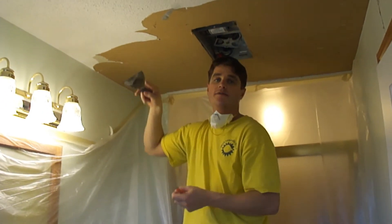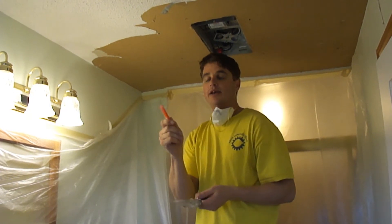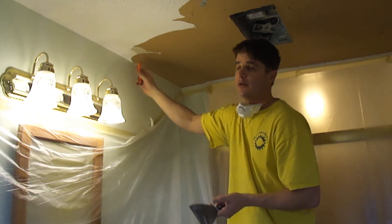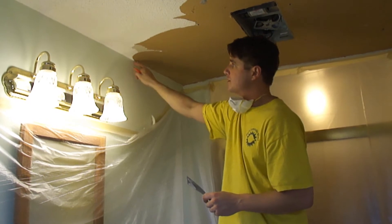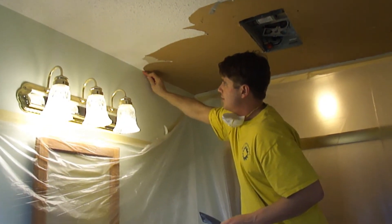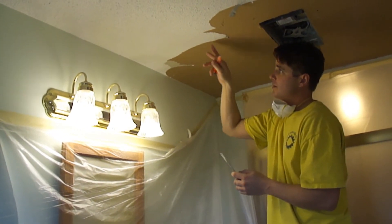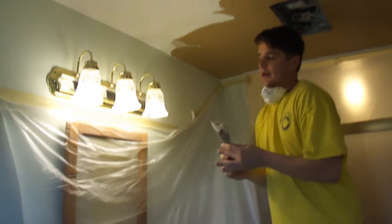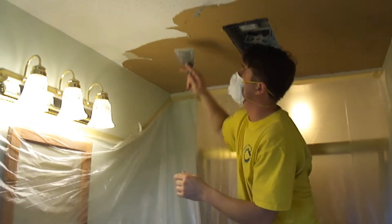This is going to save a lot of scraping. The tools for the job are my four-inch blade and my knife — the knife is for when I get into the corners, because there is tape there from when it was taped and you don't want to pull it, because then it'll tear off the wall. The tape starts here and stops here. So what I want to do first is just make an incision right in the corner. Now I'm going to work on this area, and I'm going to put my mask on and start to scrape.